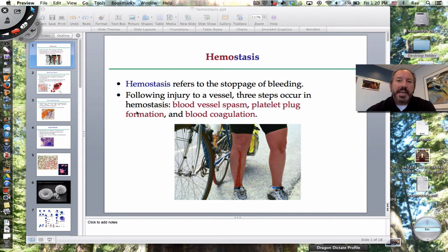Hi everyone, it's Mr. Sinti and today I'd like to talk to you about the process of blood clotting. This is something that's pretty familiar to most of us. There's a time in your life where you've had an injury — like if you're riding your bike and you had a spill and there's blood gushing out of your knee. The blood stops and it clots. This video is going to be an overview discussion on hemostasis — in other words, the stopping of the blood.